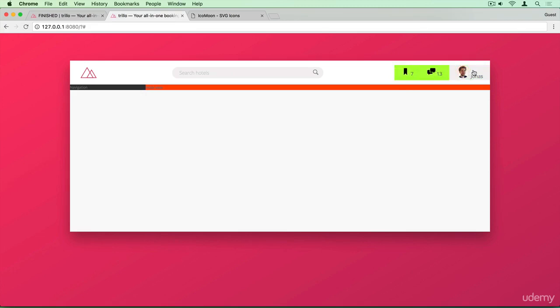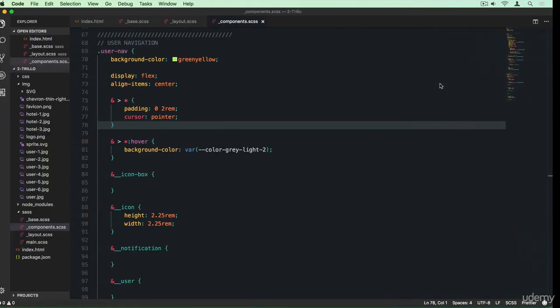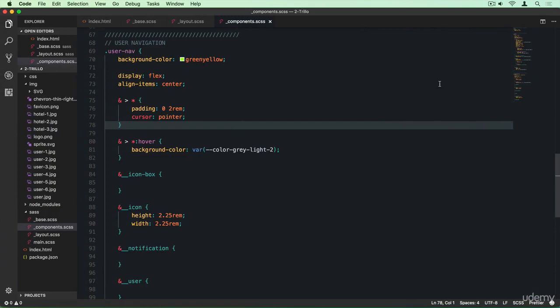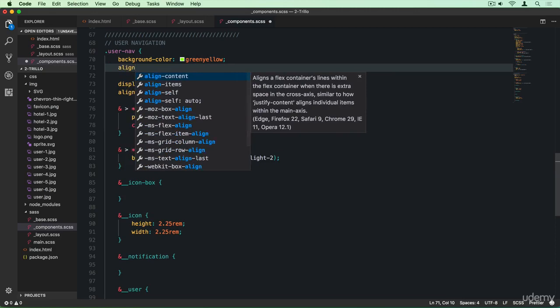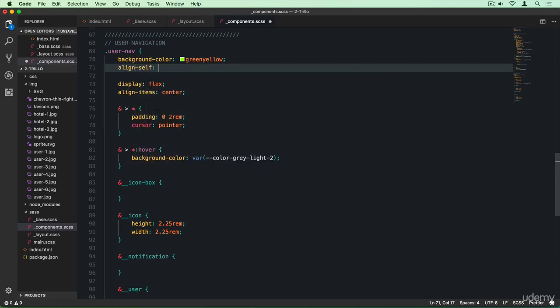So the height of this entire navigation bar here is given by the height of this element here, right? But that's not really what we want. We want this navbar to fill this entire space all the way from the beginning of the header to the end. So how can we actually achieve that? There's one great Flexbox property for that, which I showed you before, and it's called align self. So this is like align items, but for one individual flex item, right? So align self, and we want this one set to stretch.